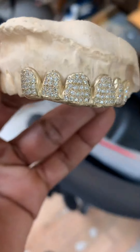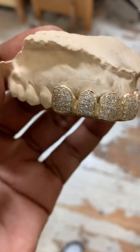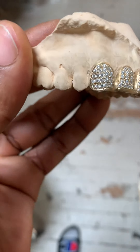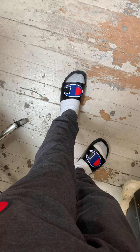Thank you to all the guys who have been sending us inboxes telling us how many responses they're getting and all the love they're getting from wearing their grills. Thank you for all the out-of-state orders that sent us pictures letting us know those things fit like a glove. Thank you all for the people that have been sending referrals our way.